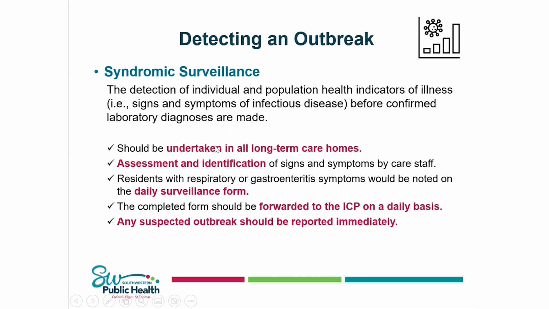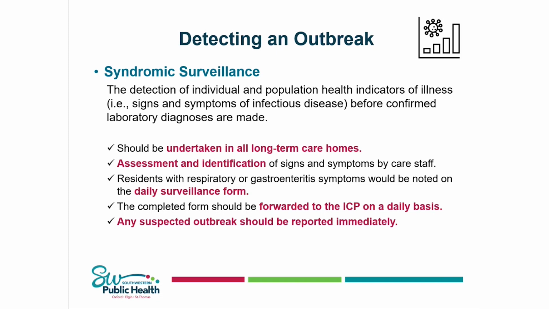Okay, so getting into outbreak detection, and Rodora did talk about surveillance. So I just wanted to reemphasize the importance of having a well-functioning surveillance system in place at the long-term care homes and retirement homes. Specifically, just wanted to mention that syndromic surveillance focuses on early symptom recognition, and generally we're looking at syndromes. But you could also be doing surveillance for a variety of other infections.